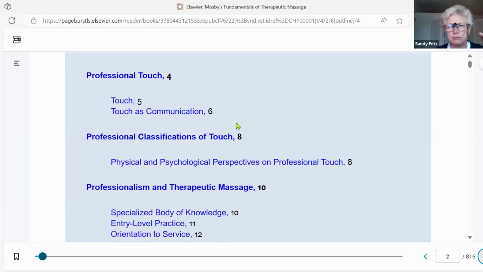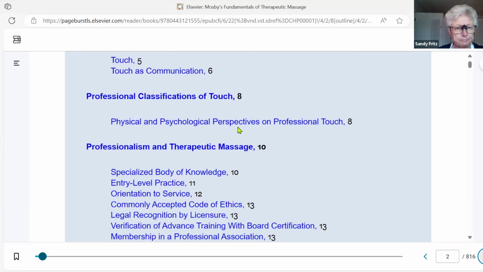And as you get into future chapters, you're going to see that the content keeps wrapping forward and carrying information that you've learned from previous chapters forward as you develop during your learning journey here at the school.